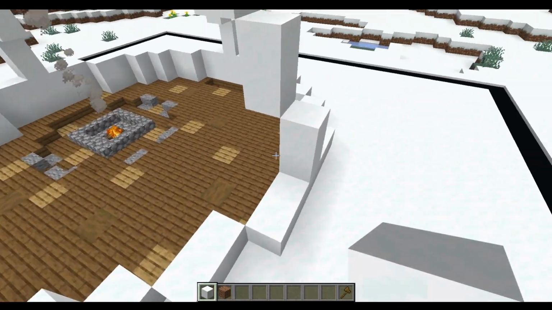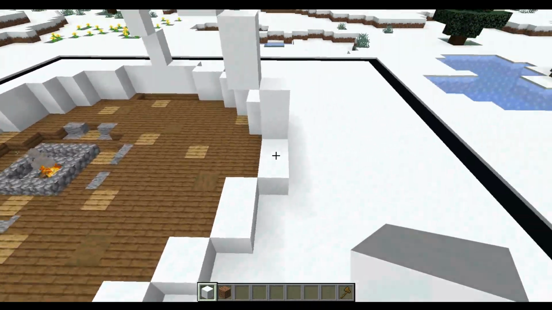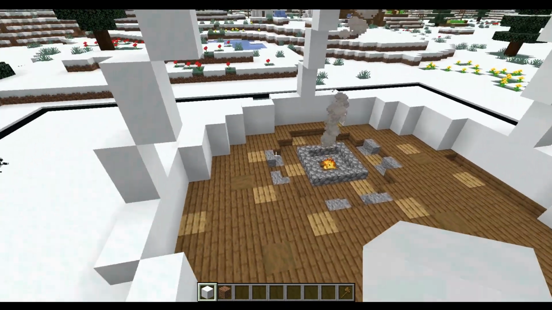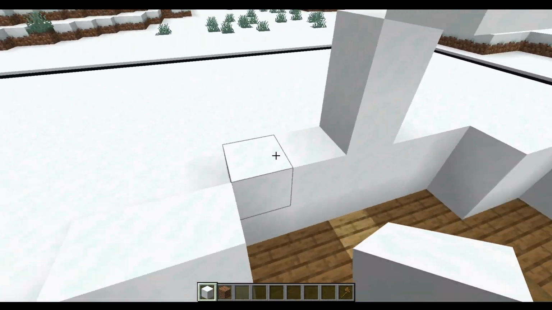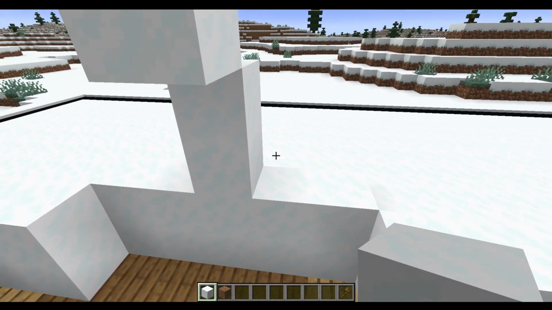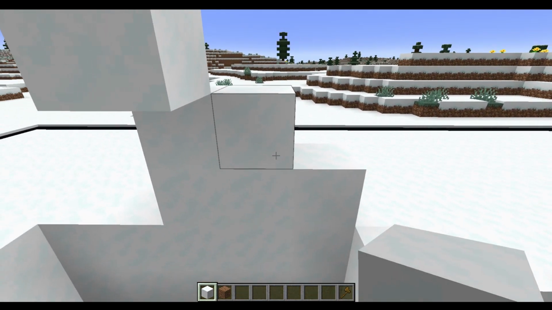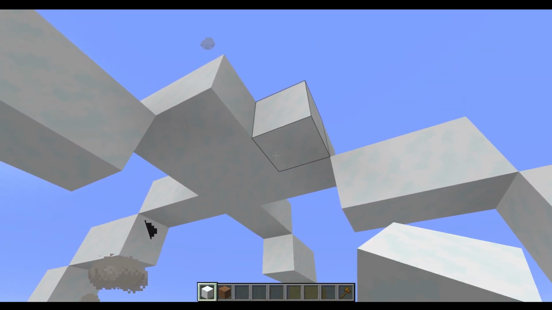Next, we're going to build each of these quarters individually. So whatever steps I take on this quarter, just repeat them in each of the other quarters. And what we're going to do is start filling in these blocks. So come into one of these little apexes and create a little L with some snow blocks. So basically you've got a block in the middle and 2 blocks either side. And that also includes these ones at the top.